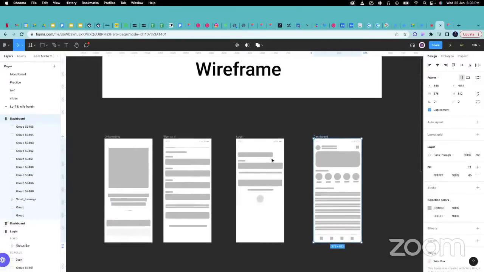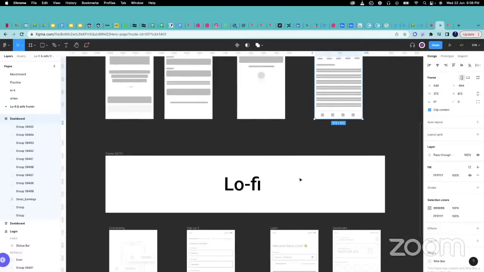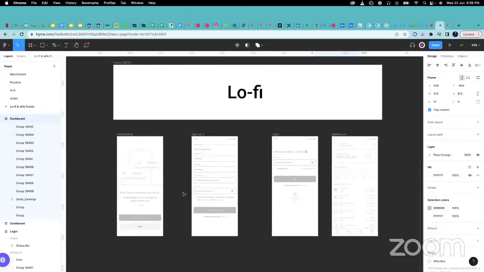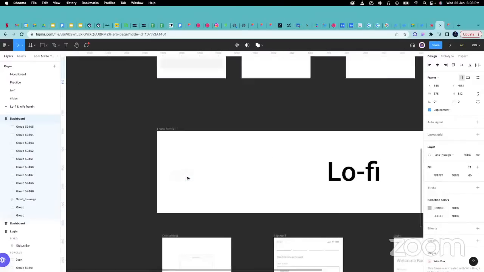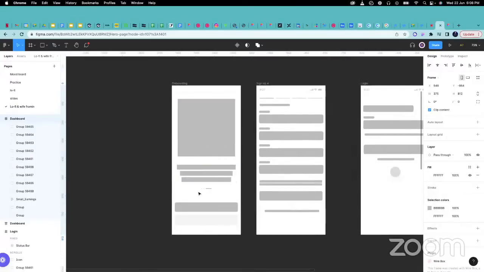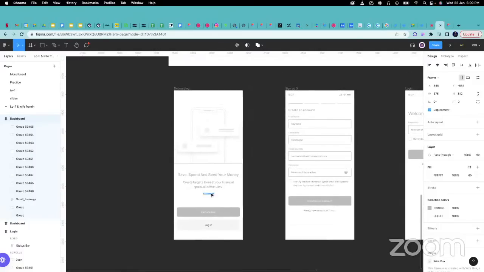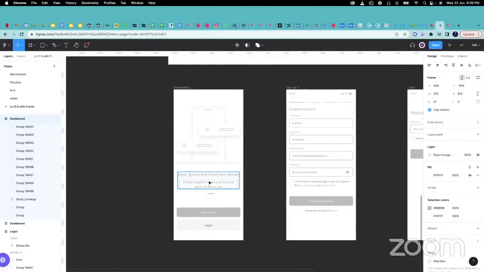Wireframing gives you that sense of direction of how you want your layout to be. With this, I already have an idea of how my layout is to be. Now, moving on from the wireframe to see how that has been converted to my lo-fi. Now, remember this onboarding screen where I have an image here and text here and these buttons. Now, coming to my lo-fi here, you see my text is here, the image has been represented here. I have my get started button, that's my primary button, and my second button, which has been represented.